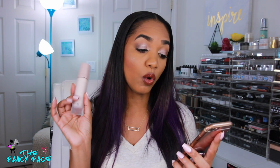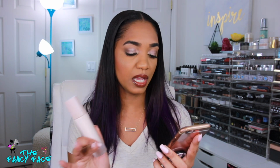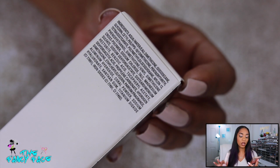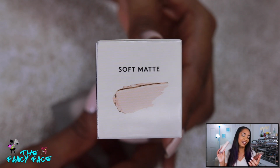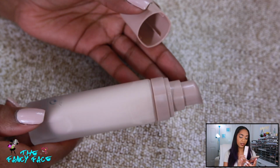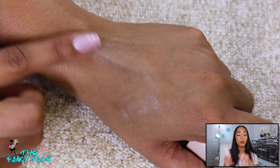It says it is an oil-free primer that smooths away the look of pores. It visibly evens skin tone and texture and instantly absorbs shine without feeling dry or chalky. This means a smoother foundation application and longer makeup wear. And then it says, unlike a basic mattifying primer, Pro Filter's cushiony Touch Me Now texture mattifies the skin with the lightest possible feel for a full-on sensual experience. The universal Invisi Pink, which is trademarked, the Invisi Pink formula creates a filter-like blurring effect and melts instantly into all skin tones without a trace. Now, it is formulated without parabens and phthalates. And it also says Fenty Beauty is 100% cruelty-free, and I know that it's something that's important to a lot of you guys.